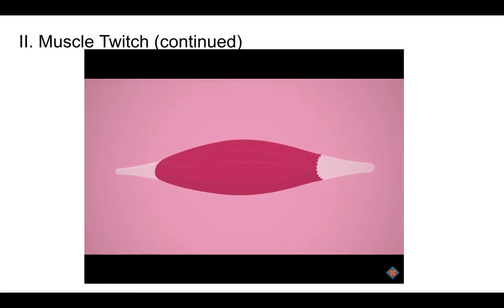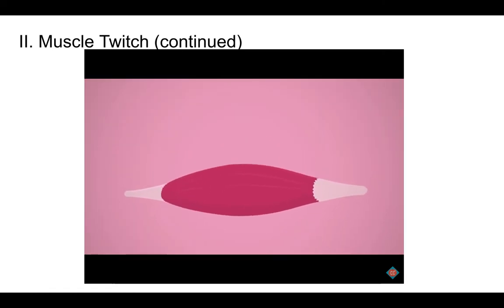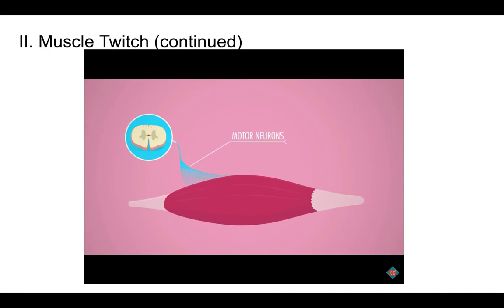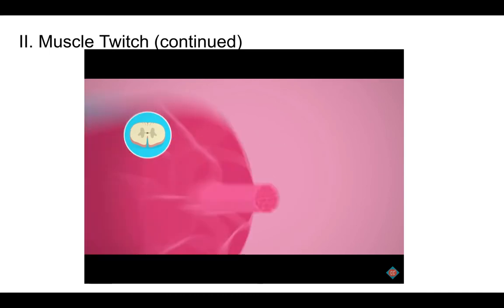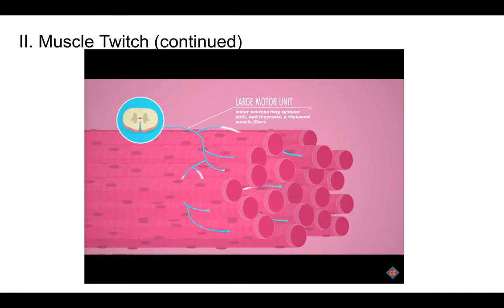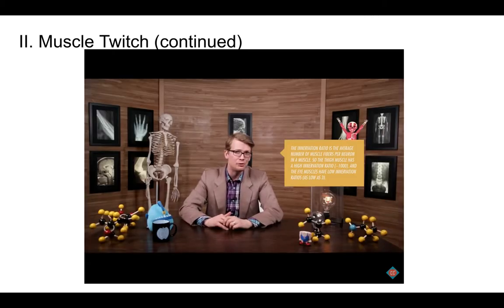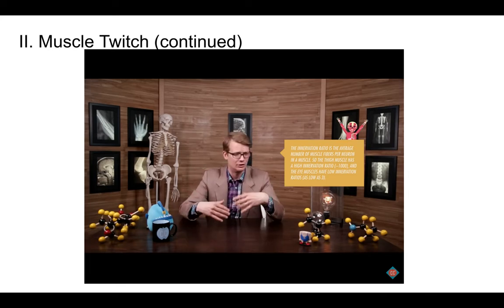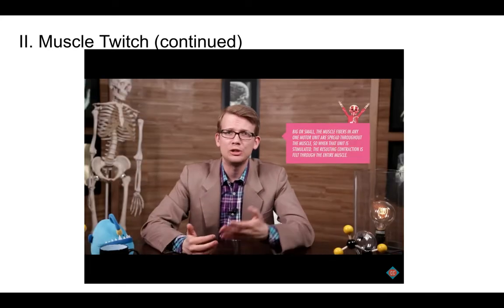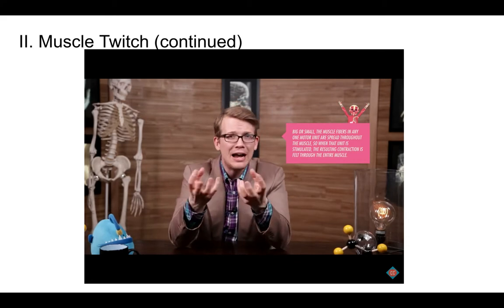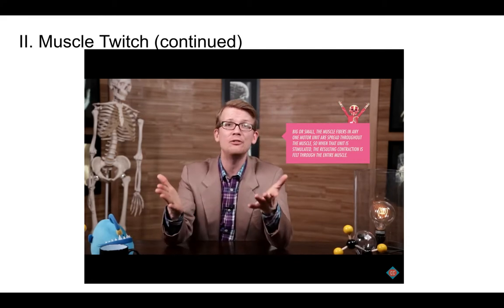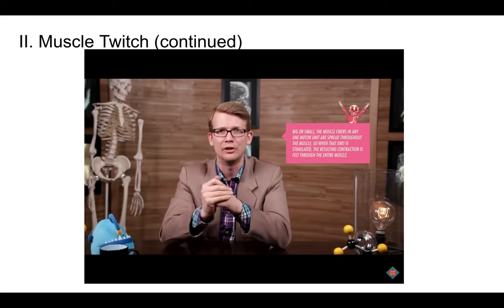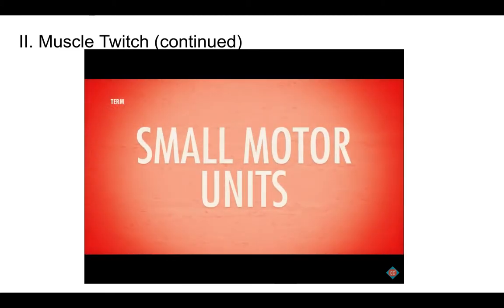In a big power-generating muscle like your rectus femoris and your quad, each of 1,000 or so motor neurons may synapse with and innervate 1,000 muscle fibers. Those 1,000 fibers together form a large motor unit, and big units are typically found in muscles that perform big, not very delicate movements, like walking and squatting and drop kicking. But other muscles, like the ones that control your eyes and fingers, which exert fine motor control, may have just a handful of muscle fibers connected to a single motor neuron. Those relationships are small motor units.